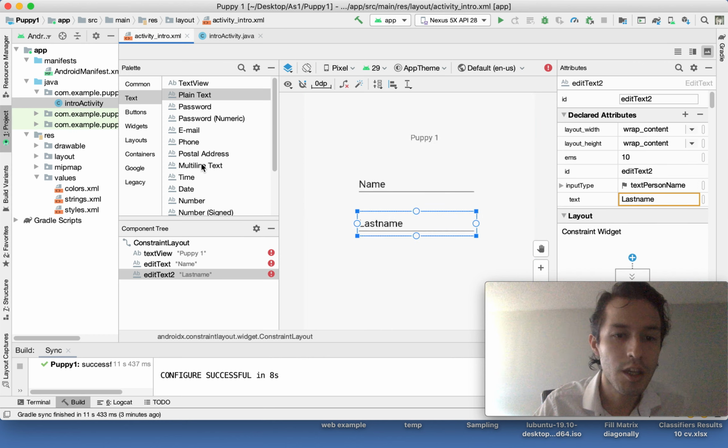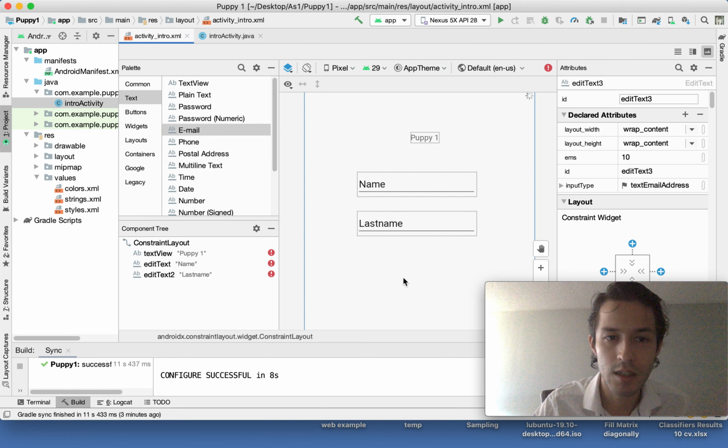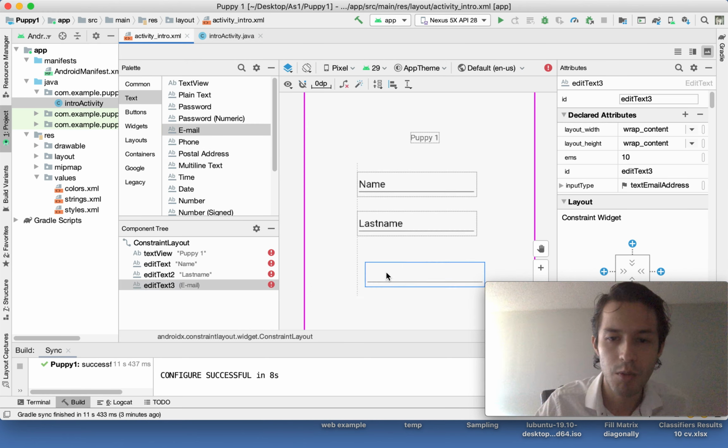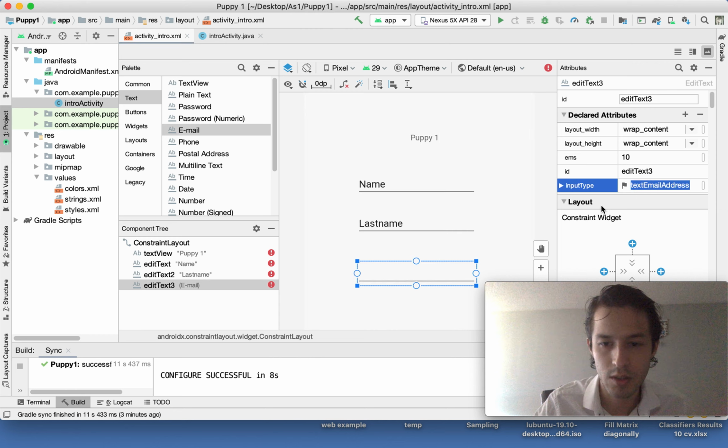Now, here you have other types of input texts. So, for instance, if you want to have an email, you can just create an email box here. It's literally the same thing, just a plain text, but in the background, it will do validation of the email address, okay? So input type, text email address.